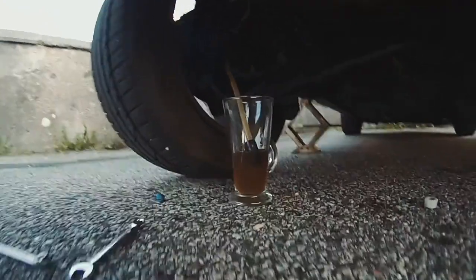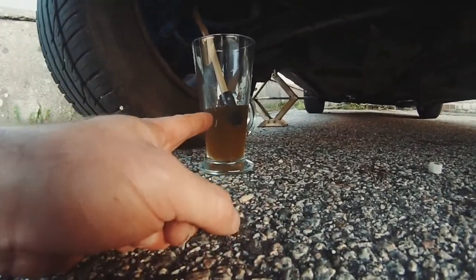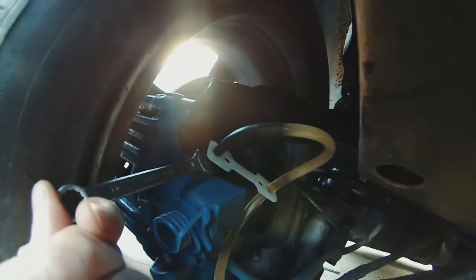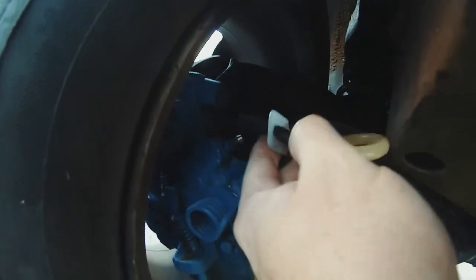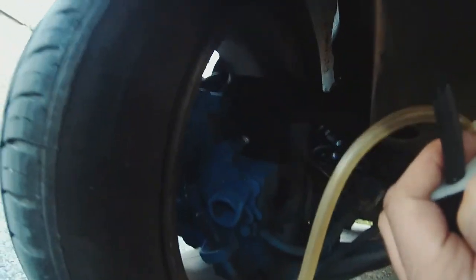Okay, that's quite a lot of fluid come out. And I know, hopefully, that this valve has done its job and not sucked air in. So what I'm going to do is close that off now. Close the nipple off, so that's clockwise. God damn it. There we go. And that's off. Take the hose off. So the clamp off first, like that, and then the hose. You'll have a little bit of seepage, which is a dodgy word. That's expected.